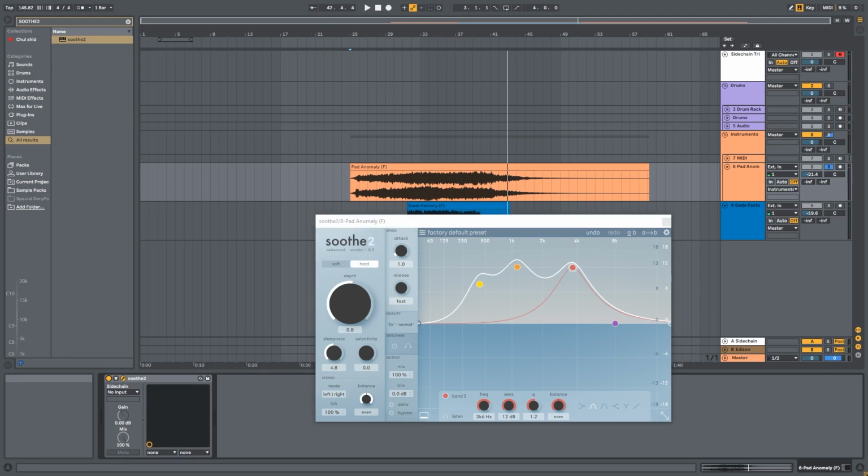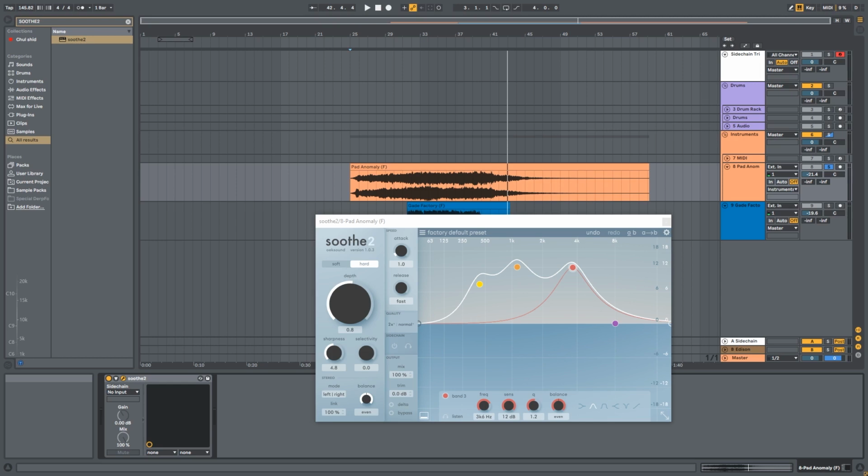Let's get to the questions now. So, people may ask, when do you want to use this plugin and why do you want to use it, and if you can use it on the master or the sidechain bus, etc. So, let's get to this. First of all, you want to use SOOTHE basically everywhere you want. I mean, it has no artifacts and it makes sound smoother. So if you have a sound with annoying frequencies that you can't get rid of with an EQ, SOOTHE 2 is a plugin for you.